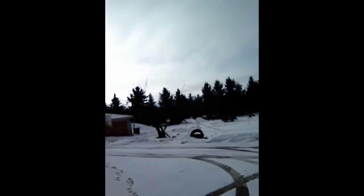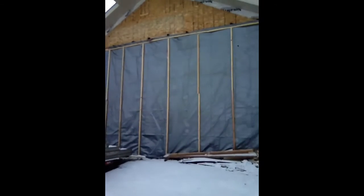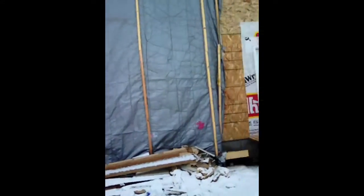All right, so we got a little snow yesterday and last night. Kitchen cabinets are here in the trailer. God, I have no idea how this looks, sorry. They were here with the ladders putting up the soffit, which is up there. And then we're going to put a, it's called a prow. Little frame and the big garage doors. My glass garage door is going to go there. And this is the cafe, but it's going to be Earl's place for now. Colin's dad's going to live here. Ta-da!